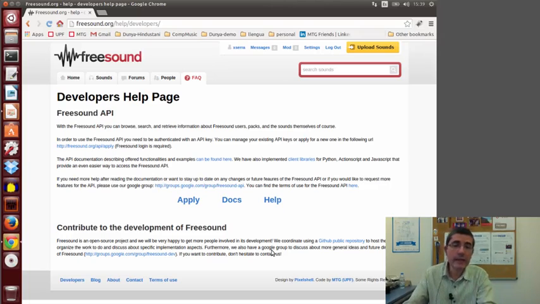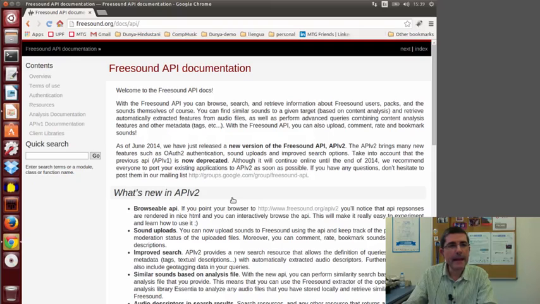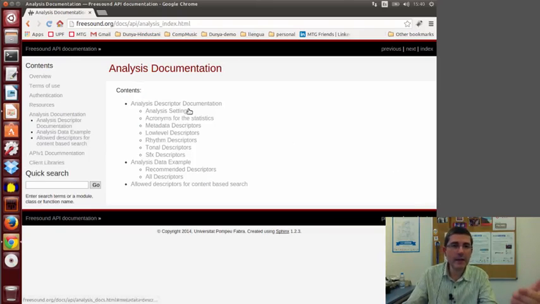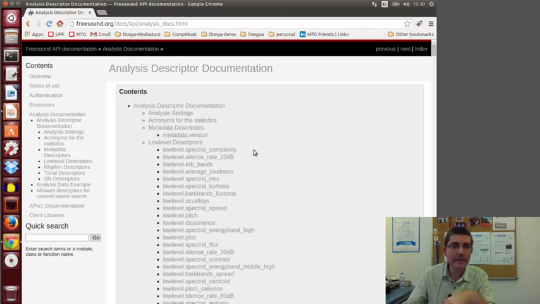So in here we have the documentation, and we can go to the analysis documentation where all these analysis descriptors are listed. So these are the features that have been analyzed from all the sounds of Freesound using Essentia, this library that again we'll be presenting in the programming lecture.